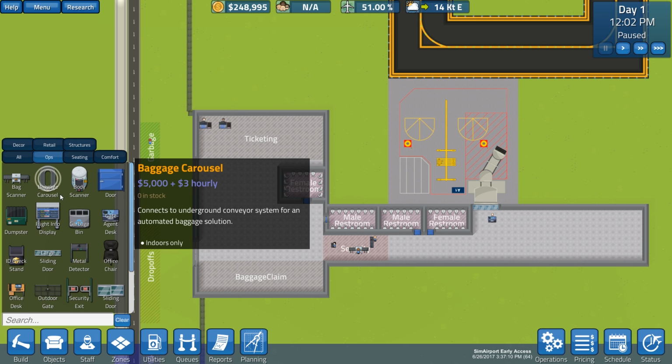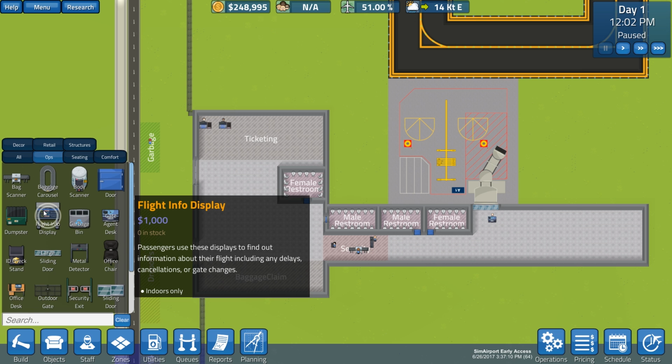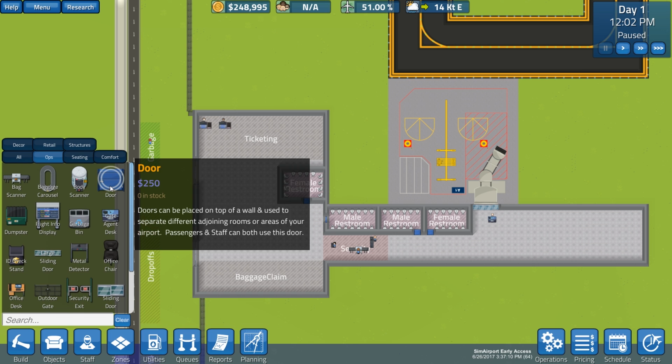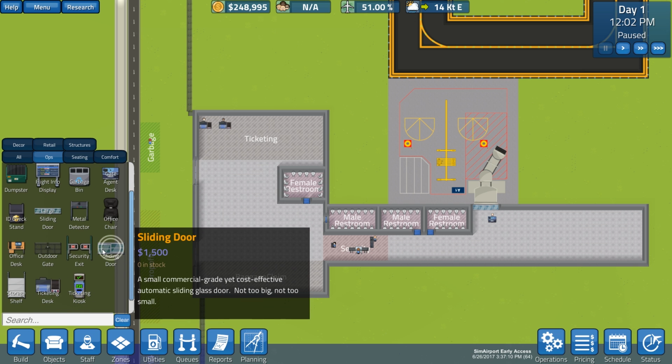Now over here in operations, we still have the bag scanners. Everything is pretty much the same, except... Actually, you know what? No, I'm in the wrong category. Everything here is the same. Everything that they have here in the ops category was in the last version that I actually played.